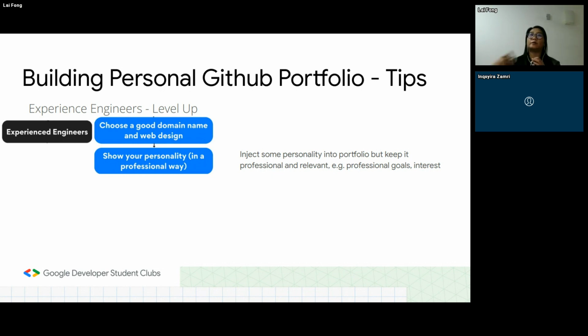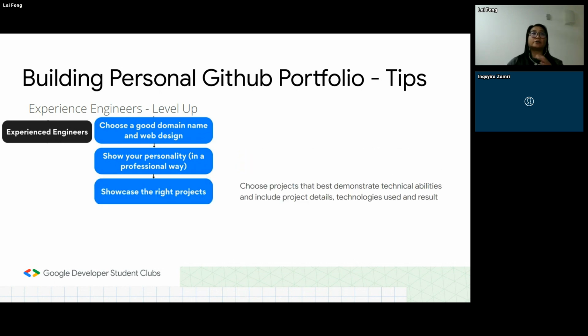Then you will give a very professional look to your GitHub portfolio. This will be very good for showcasing your passion, your interest and your learning. Of course, we will be linking to the next one, what we have covered just now, on adding your project portfolios.